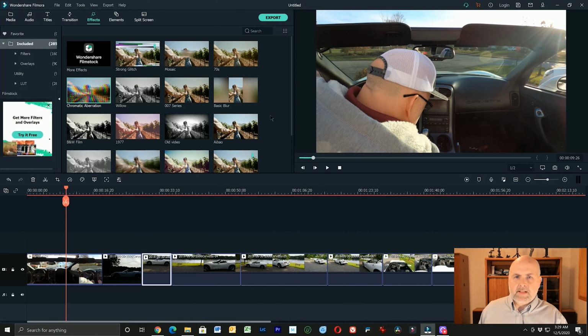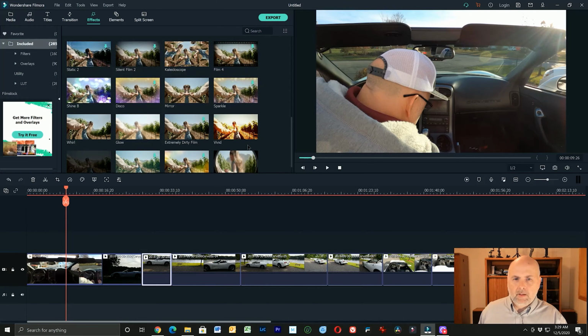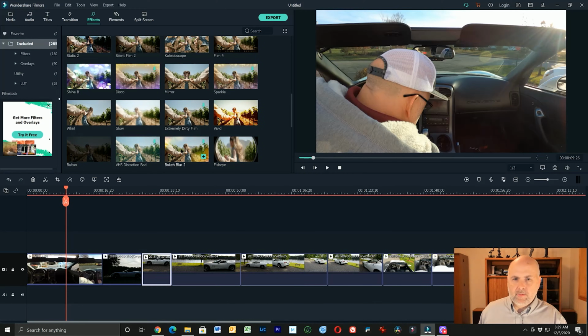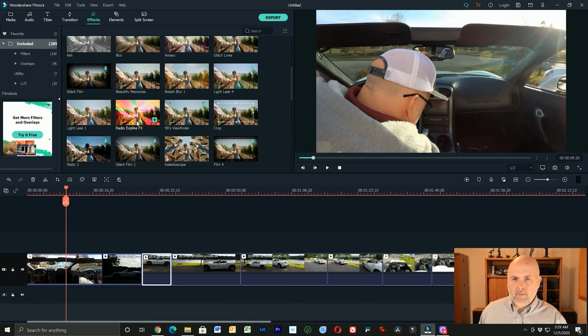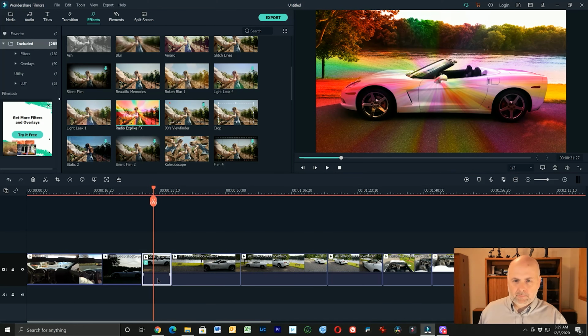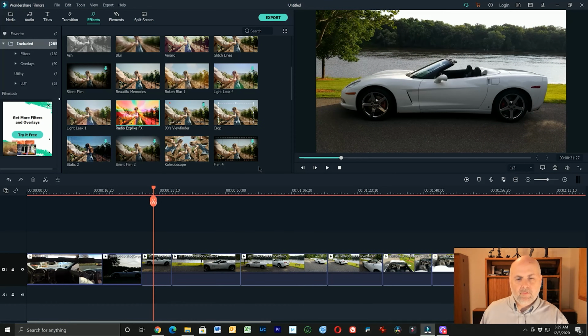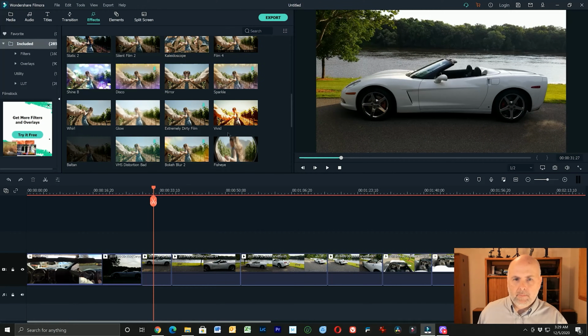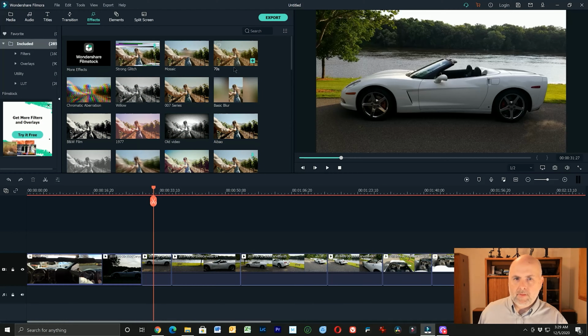Alright, so we can use these stock effects, and it looks like we could go on to Wondershare and pay for more effects. So you can decide how you want to do these different effects, or if you want to do them. Let's do another example of one. Would never use that. You can also go ahead and do edit undo or control Z on your keyboard to get rid of that. We'll just take another look at a couple more of these.